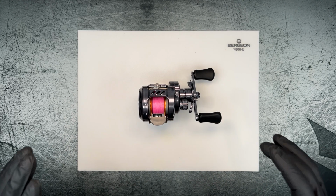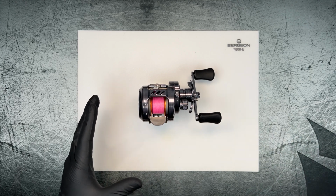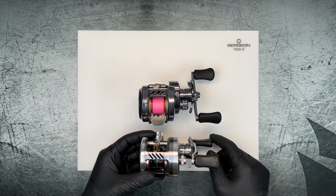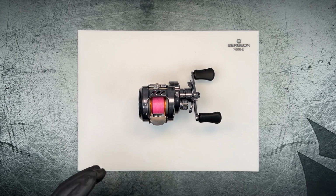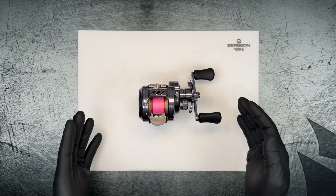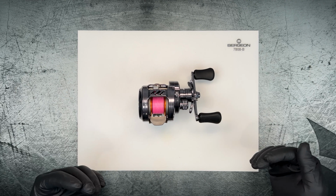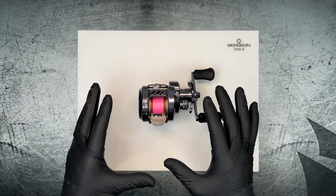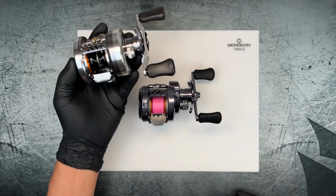Now, I do want to put out a disclaimer that the benchmark for this reel was the Daiwa Millionaire, and you can see how very close in appearance they are, but they're very different reels. You have to give some leeway to Ifishband because they were trying to hit a cost target. They're trying to come in at under $150 to produce this reel. So there are going to be some downsides compared to something like this.